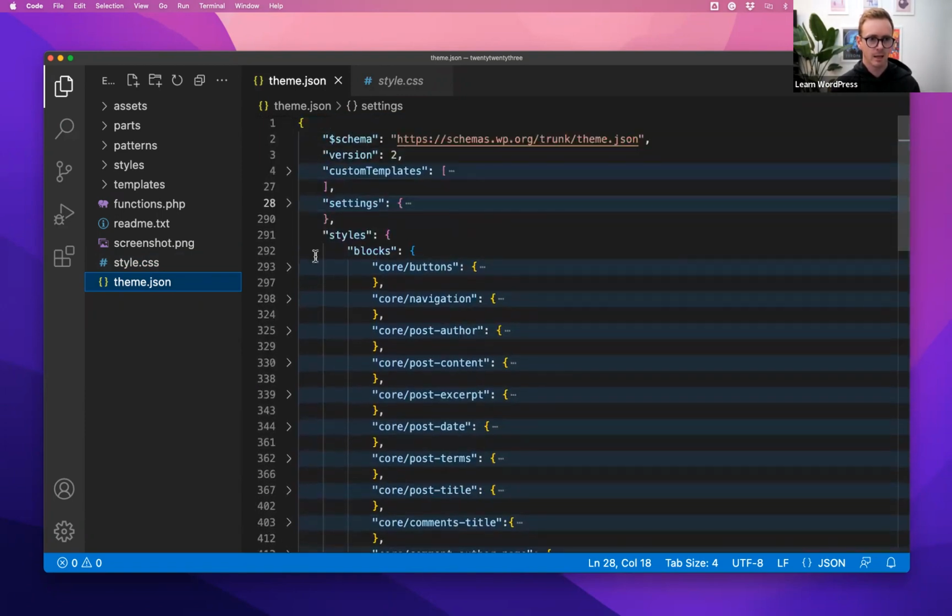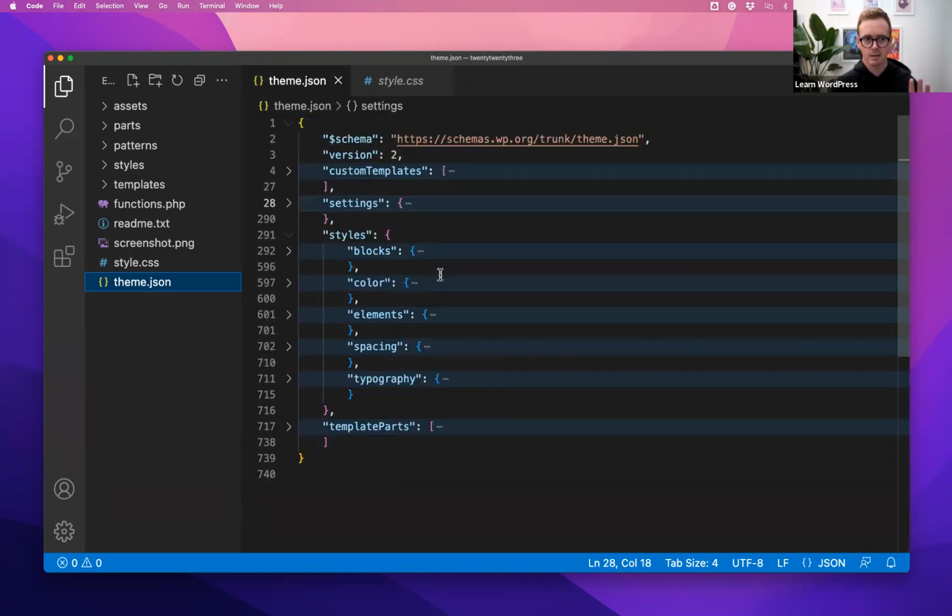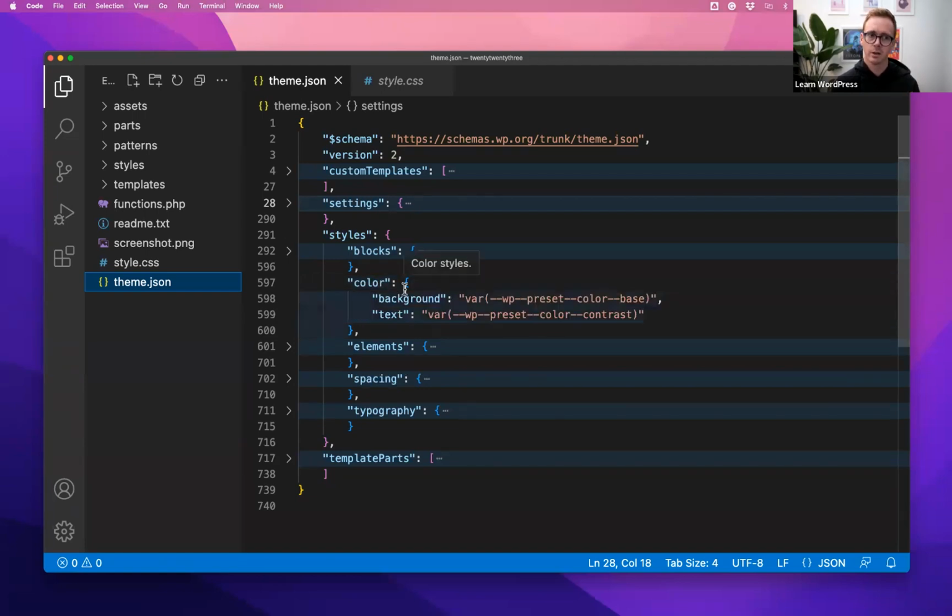I'm going to talk about blocks last, but I want to start by talking about color. Color is where you define the background and the text color of your site. So remember when I said I changed that base color inside of the color palette? Here you can see that the color background of my site is set to variable WP preset color base.